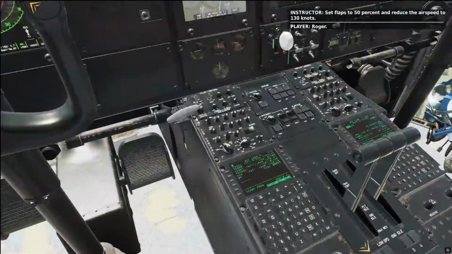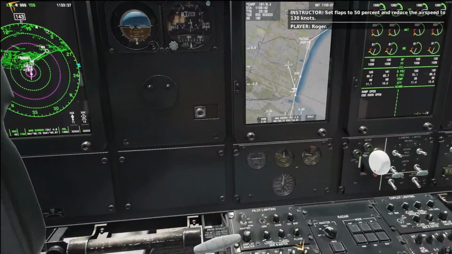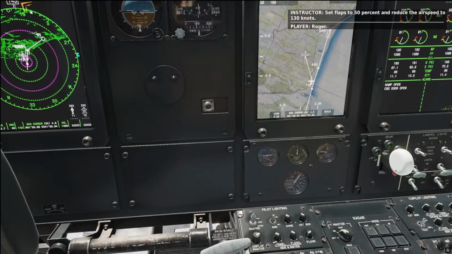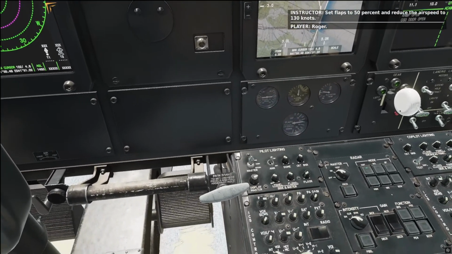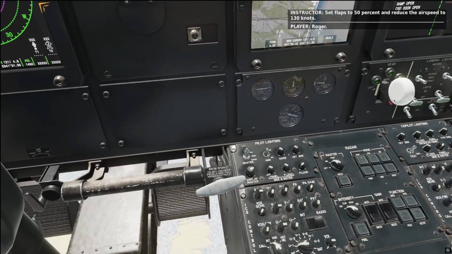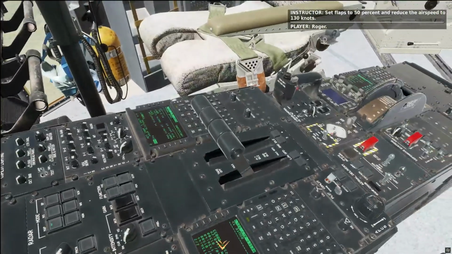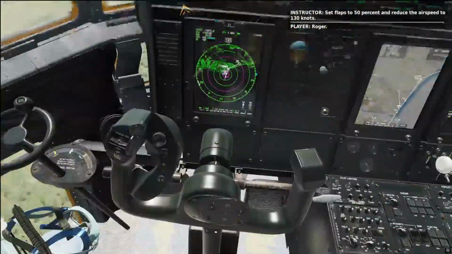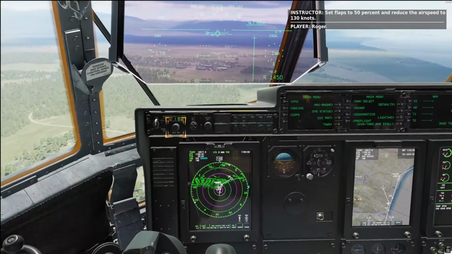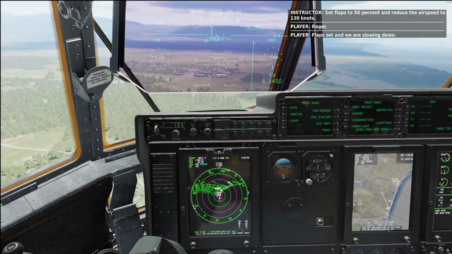Alright, flaps 50 degrees. And 130 knots. Flaps set, and we are slowing down.